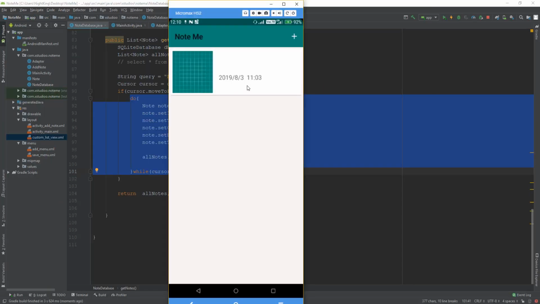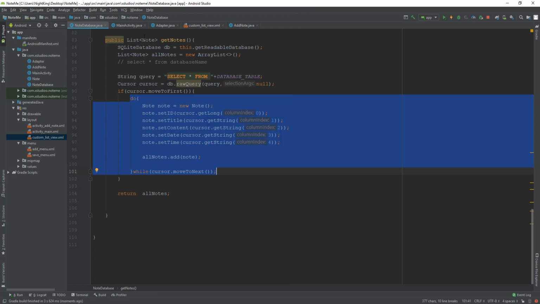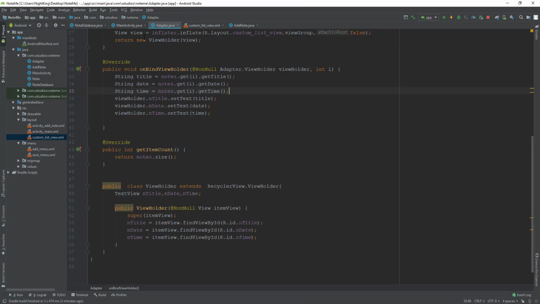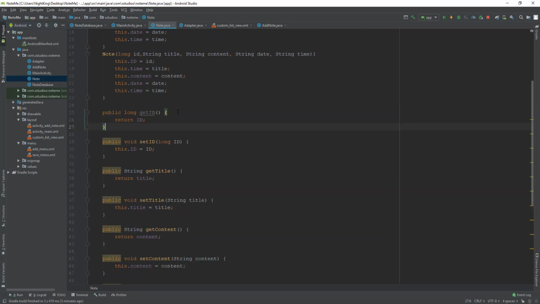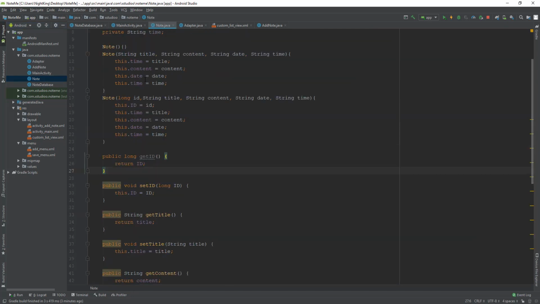Okay, here you can see the database is returning the data, but it is showing only one item. So we'll see what happened here. It is also not showing the title. So let me check. Okay, so this error might be in our node. And if I go here, I can see that instead of title, I have passed the time.